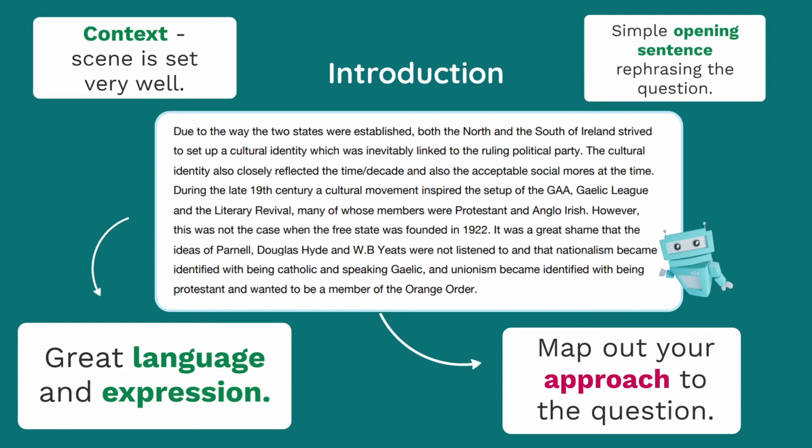I'm going to go through this and this and the GAA and the Gaelic League and the Protestant and the Anglo-Irish revival of literature and things like that. I'm going to talk about the Orange Order. This helps me, the examiner, see these are all the things that he or she said they're going to talk about. I have to make sure that they do talk about it. And it also helps you, as the writer, to have something to refer back to. So make sure that you do everything that you said you were going to do in your intro, basically, and don't be afraid to refer back to your intro.